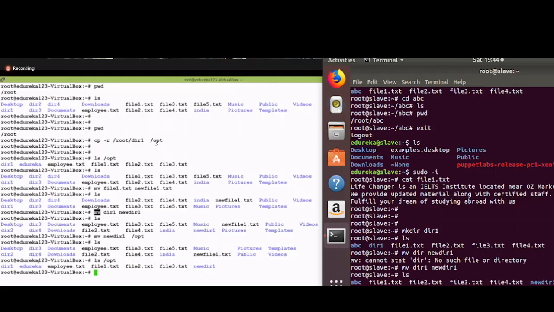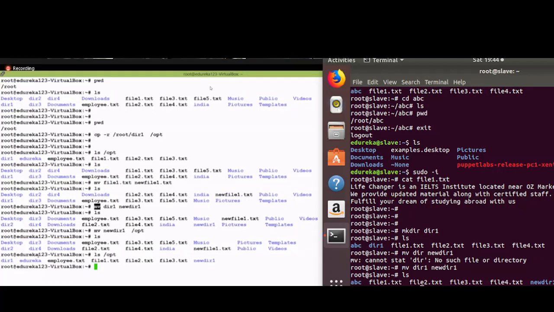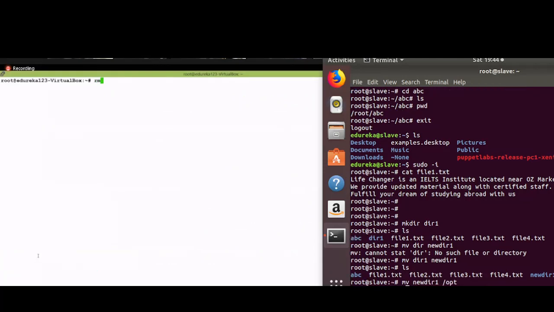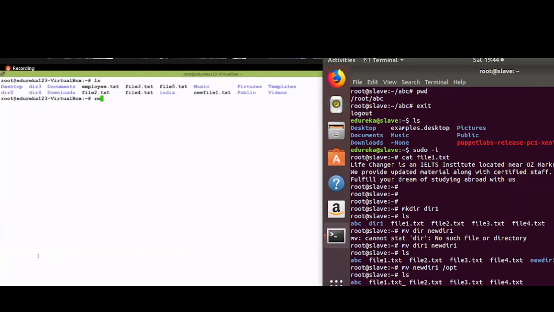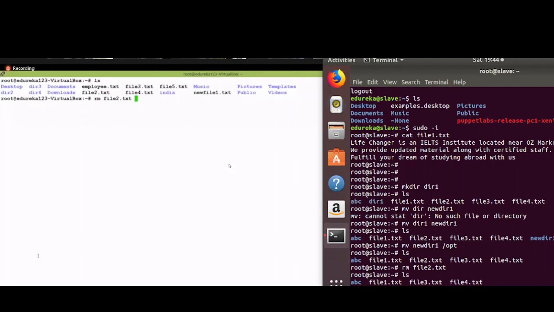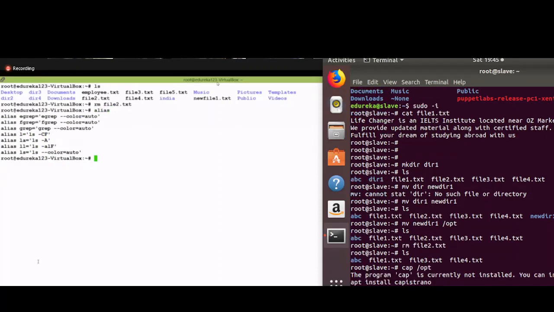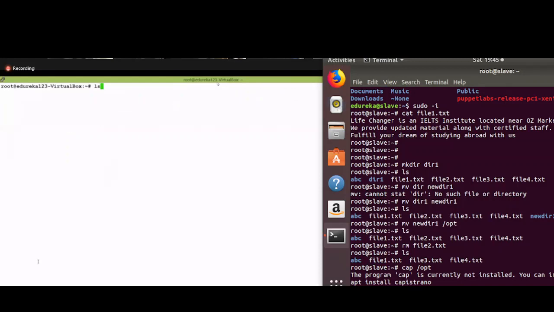Okay, I'm moving forward. And then you have the command called rm. rm is to remove a file or a directory. For example, you want to remove a file: rm file2.txt to be removed. By default, rm, mv and cp commands work in interactive mode. What is the meaning of interactive mode? Before you remove a file, it will prompt you whether you would like to remove this particular file or not. I believe some aliases have been removed over here. By default, aliases would be there. See, the file has been removed now.